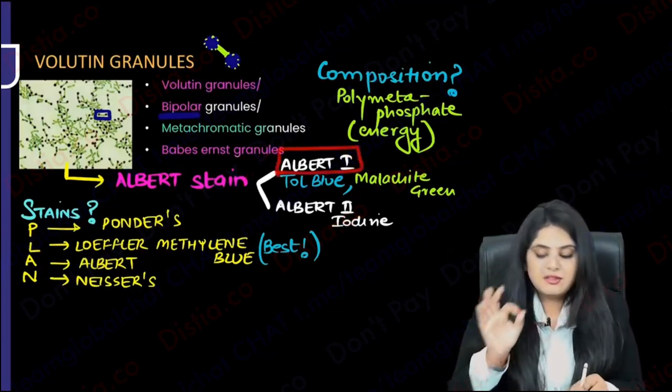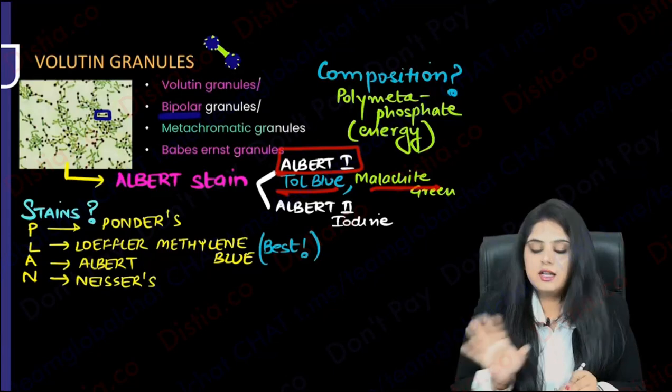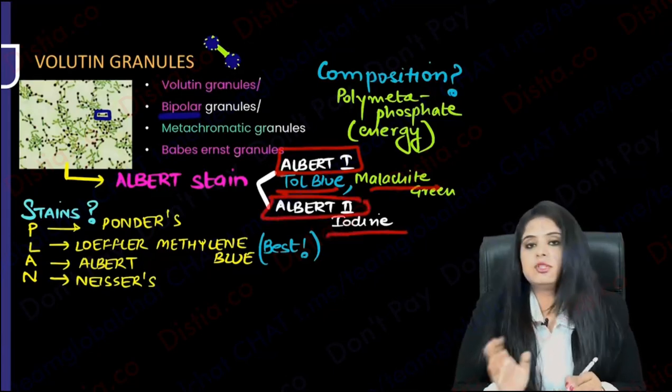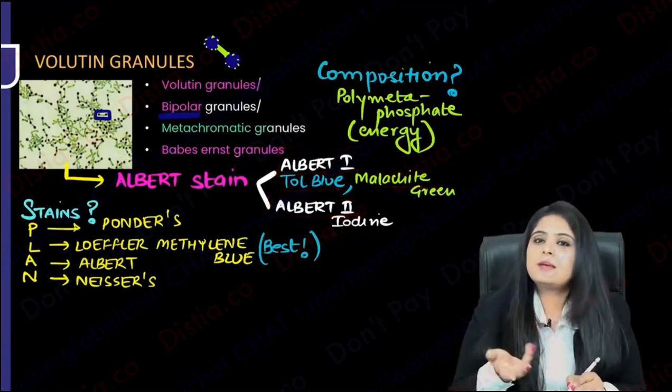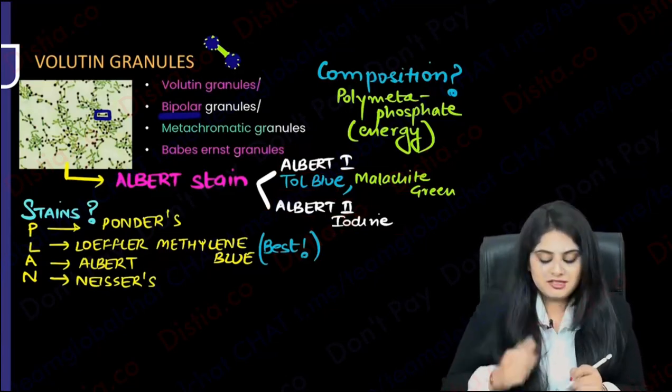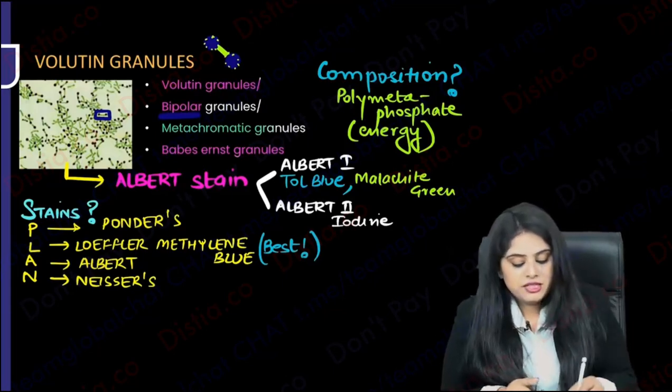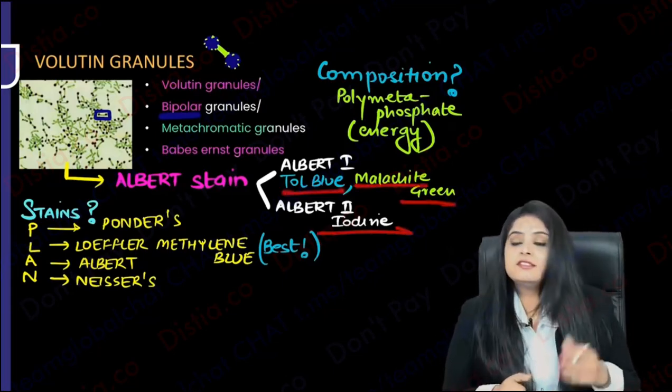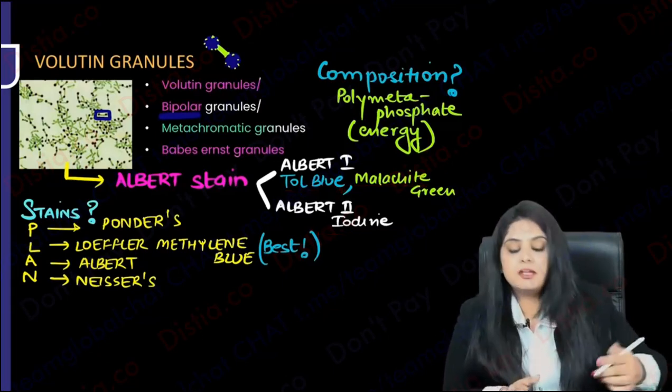First you'll put Albert 1 solution, that will have the blue and green color. Then you'll put Albert 2 solution, that will have iodine. Do you think the examiner is going to ask you this question? First add Albert 1, then add Albert 2. I mean, common sense. The examiner will give you these three bottles present separately. How should you now add them one by one?